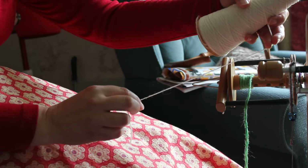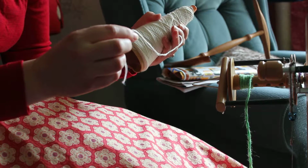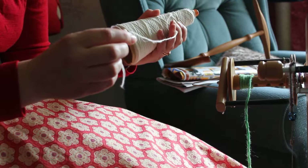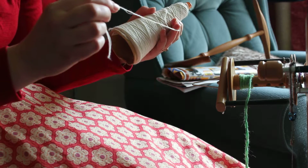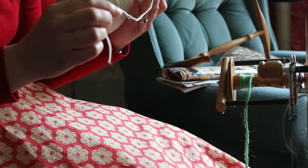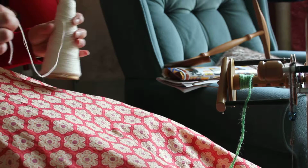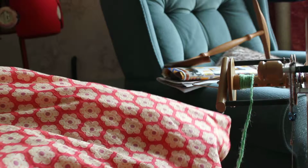It's from my weaving stash, and it's three bits of yarn that are lying alongside each other. One is a lightly plied yarn, and then there's two singles, which may be cotton, maybe something else. It's kind of hard to know because the label tells you absolutely nothing.